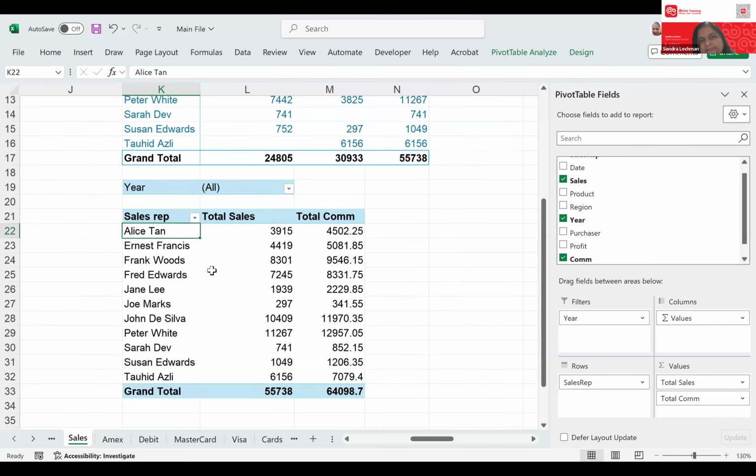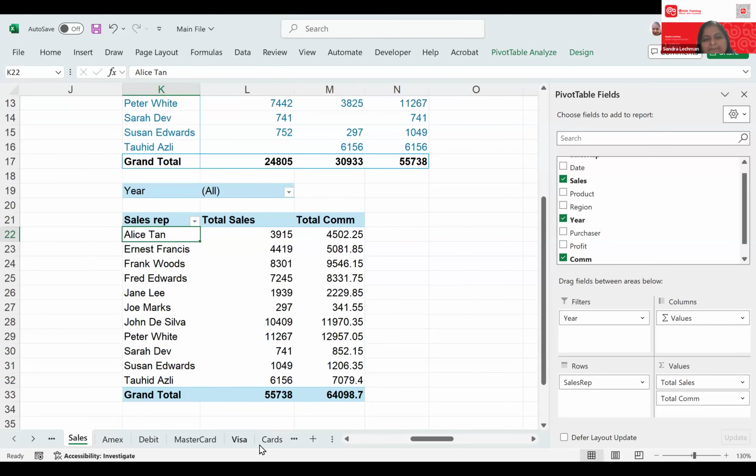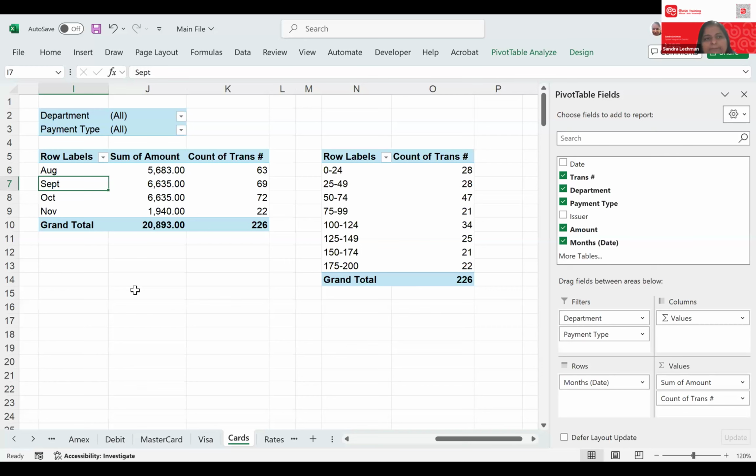If you recall the cards here, right? Then just click and type to rename the field, right?